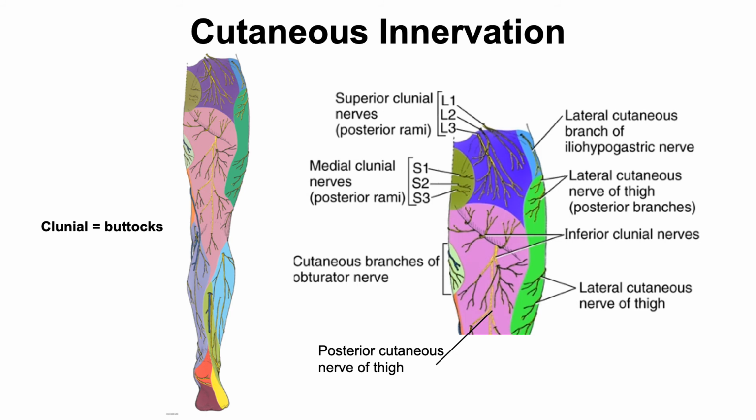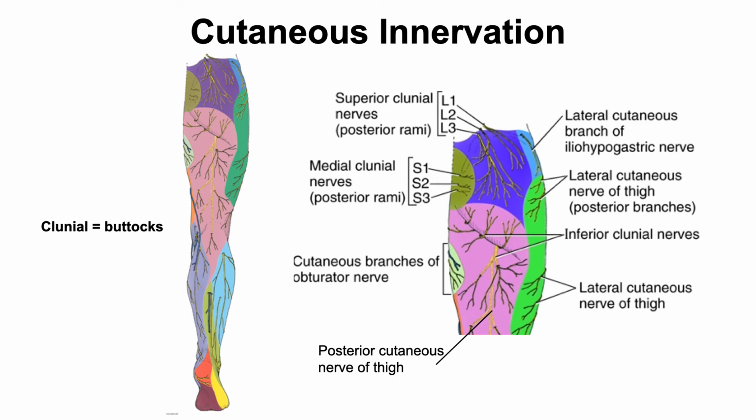Now, in these dermatome areas, we actually have cutaneous nerves that are named. So a dermatome and these cutaneous nerves that are named are both sensory nerves to the skin, but dermatomes are typically by their vertebral level, and these cutaneous nerves are based on their name. They're typically a region. For us, we're really going to look at the cluneal nerves. So cluneal means buttocks, which basically tells you where they are. And really the big ones are going to be your superior, middle, and inferior cluneal nerves.